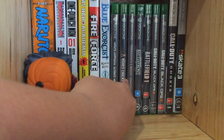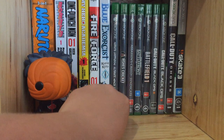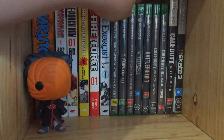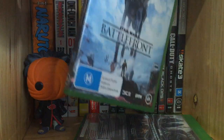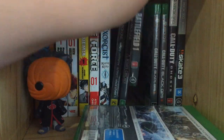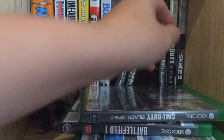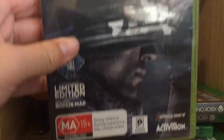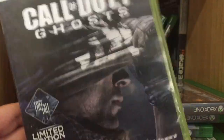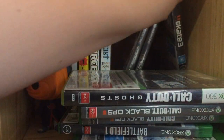Then I have a bunch of games: Naruto Shippuden Ultimate Ninja Storm, a cricket game, Assassin's Creed Syndicate, Star Wars Battlefront, Battlefield 1, Black Ops 3, Call of Duty Black Ops 4, Call of Duty Ghosts — I really did like Ghosts, it's an underrated game but gets a lot of hate. I also have Modern Warfare 2 in that case because I lost the case for it. Then I have Skate 3.